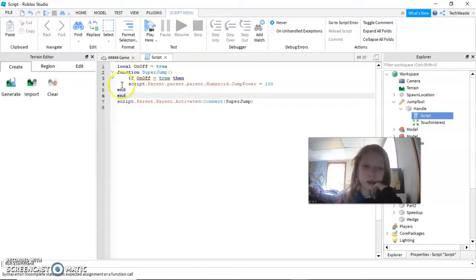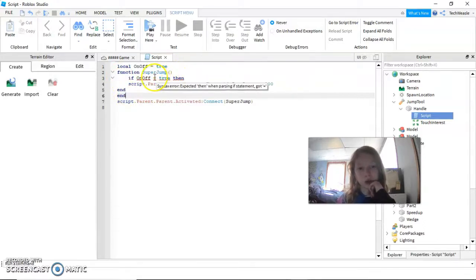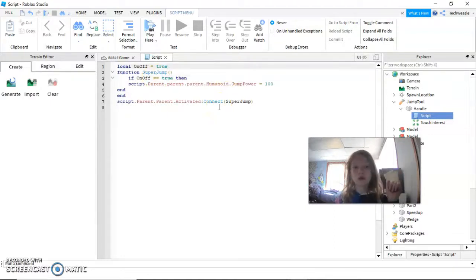So now this function has this if statement inside of it. So now this end is going to this, and this end is going to this. So if on off equals true, then oops, you're gonna need two. You're gonna need two equal signs. Sometimes you replace one for a greater sign, so like if equal or greater. Anyway, so you're gonna use two equal signs, and then everything works.